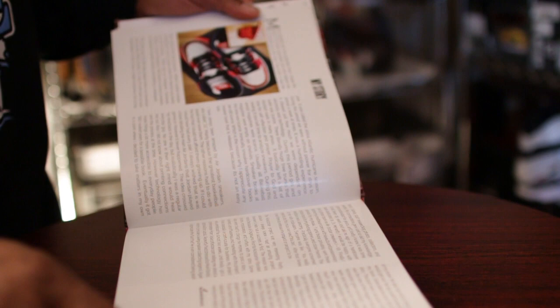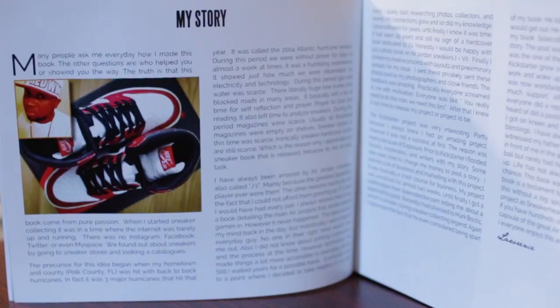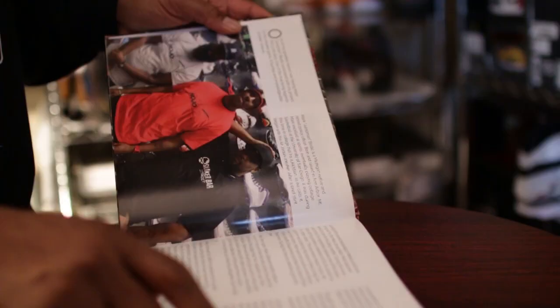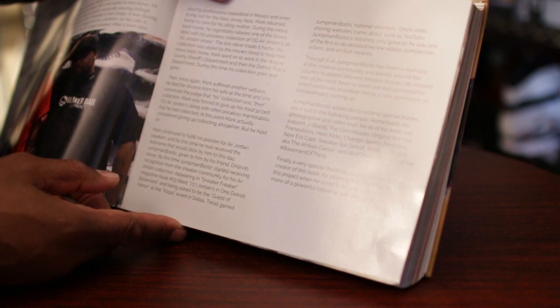Look, there's some amazing pictures in here. And this is the story of Jay Lawrence who did the book and why he wanted to do the book. And then here is my story that was done by the African Caesar. A big shout-out to him. And then I also gave my shout-outs to people right here who I am going to give copies of the book to because I appreciate them and the sneaker culture.